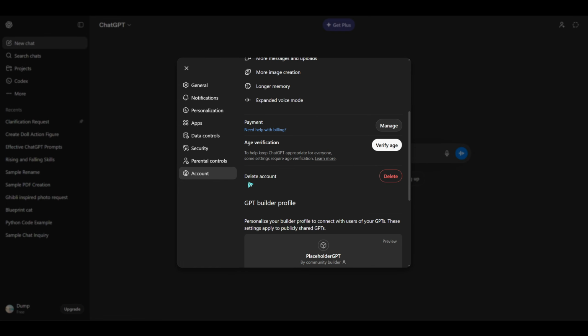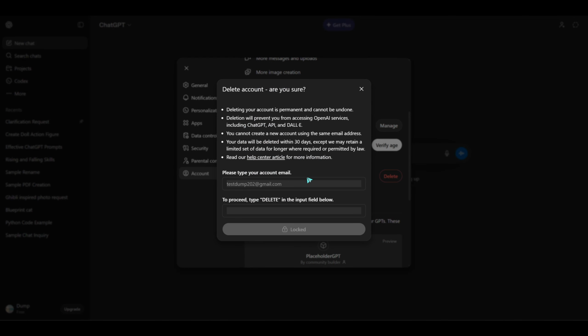Before you click it, take a moment to make sure you're working on the correct account and that you truly want to remove it. Deleting an account is typically permanent and can't be undone, so it's worth pausing to confirm you're certain. When you're ready, click Delete Account and follow the on-screen prompts. You may be asked to confirm your decision to prevent accidental removal, which is completely normal. Just proceed as directed on the screen.